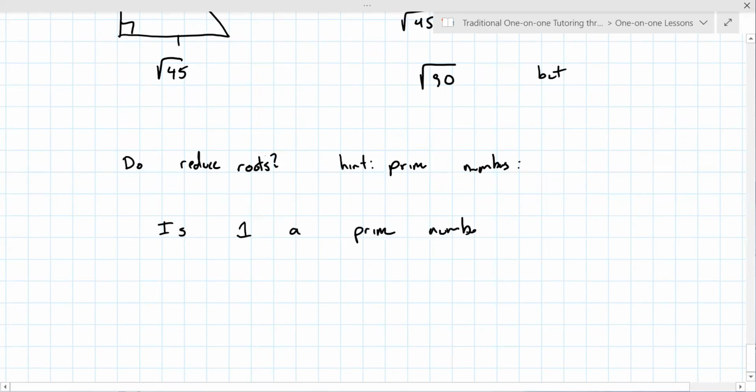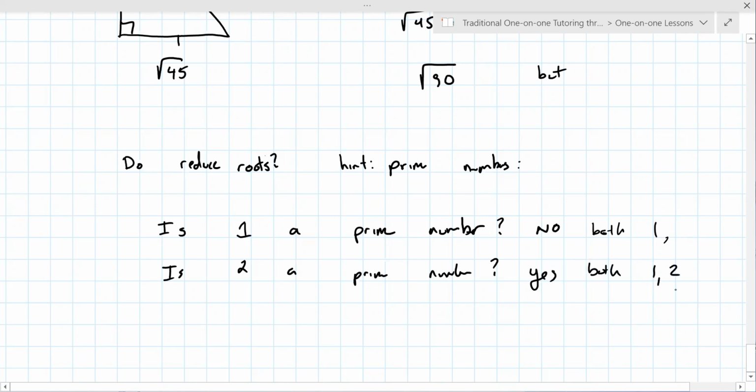So this is sometimes a question you'll see, is 1 a prime number? And the answer is no. You might think, well, why isn't it? But 2 is. Is 2 a prime number? Yes, it is. The reason is that it has to be divisible by both 1 and another number. So the reason 2 is, is because it's divisible by both 1 and 2, but only those 2.